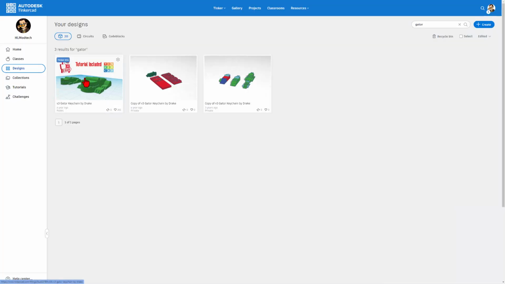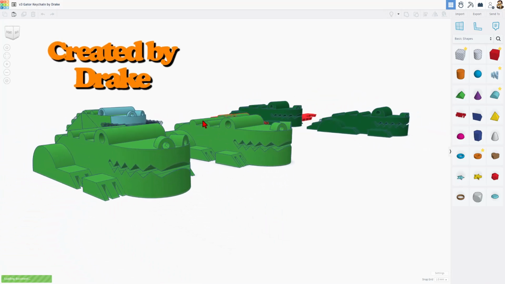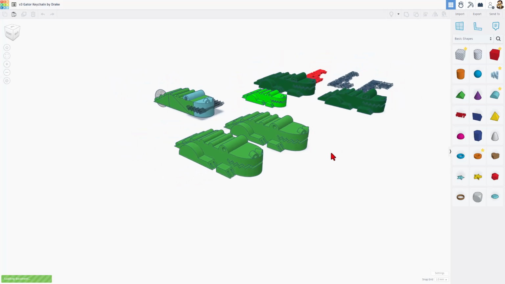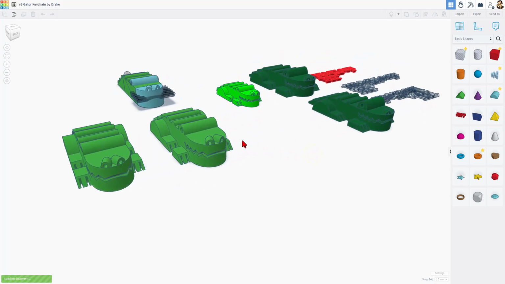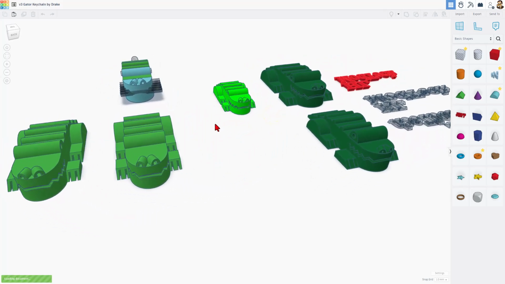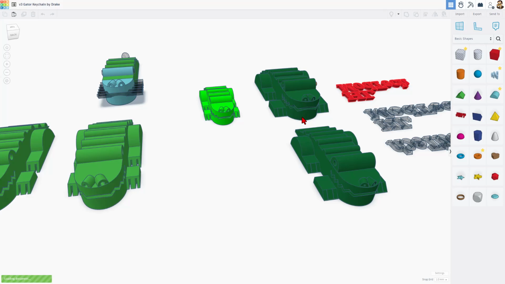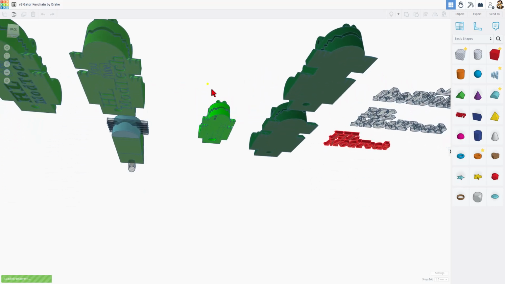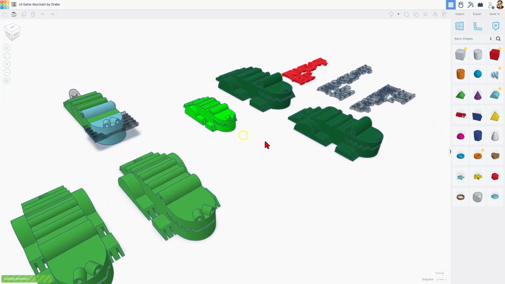The second design we're going to highlight is the Tinkercad gator. This one was created by 6th grader Drake. As you can see, I've got several versions as I kept modifying them. Once again, it has still got the little hole so we can add filament so they end up being multicolor. I also worked at adding text to the underside. I found out that these were a little harder to print though, so I went back to a smooth one.